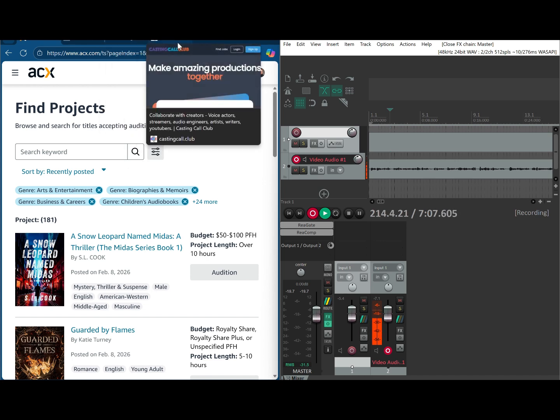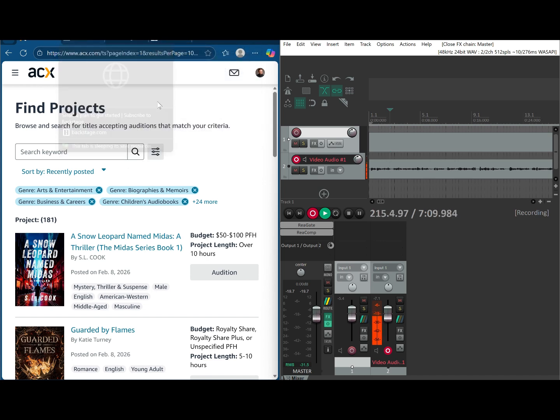And so oftentimes I don't have the money that I can spend to actually work on specific platforms. So for example, Backstage. Backstage is a nice one because there is a 2-week free trial that I was able to use to just sort of audition for as many things as I could within those 2 weeks. I haven't heard back from a whole lot of them because I just now recently did that, but it was really nice to have that free trial. But that being said, I don't really have the funds to actually purchase that for a year. It's somewhere around $500 a year for a subscription to Backstage. And so as much as I would like to get more audition possibilities, it's just not something that's practical for me.